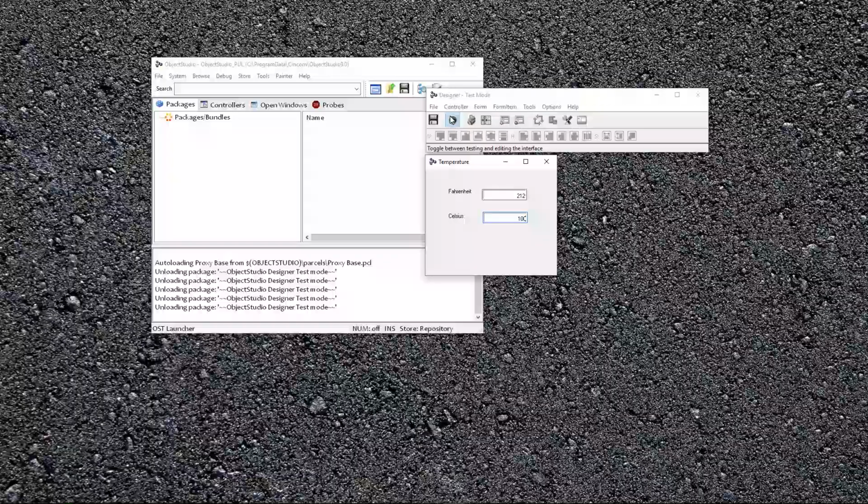So much more realistic than a hello world type application. And I hope that gives you a better idea of how to properly use the ObjectStudio GUI designer.